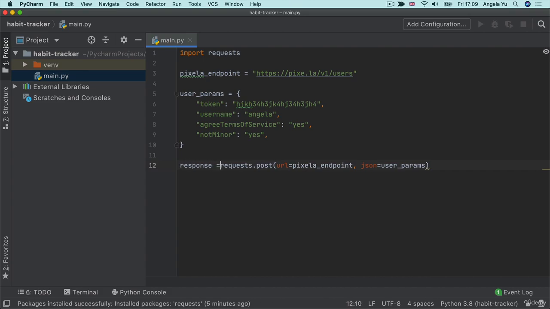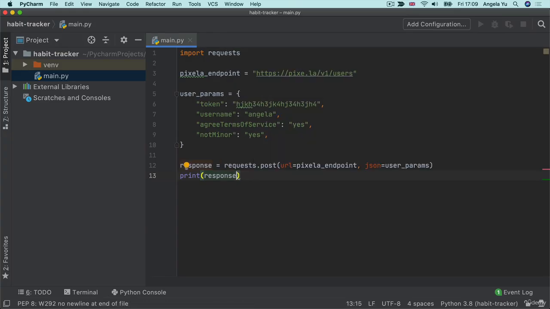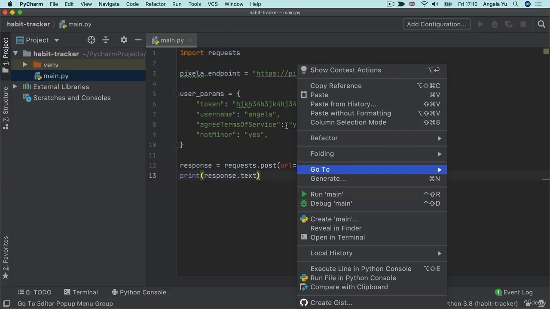So let's go ahead and save this inside a response variable, just as we did before. And then once this is completed, let's go ahead and print what the response is. Now you can either tap into the response as a JSON, but given that in this case, we're not really looking to do anything with the response, we just want to check if it's actually successful or not, we can actually tap into a property called text. So it'll give you back the response as a piece of text. Let's go ahead and run this and see if I can get away with setting my username as Angela.